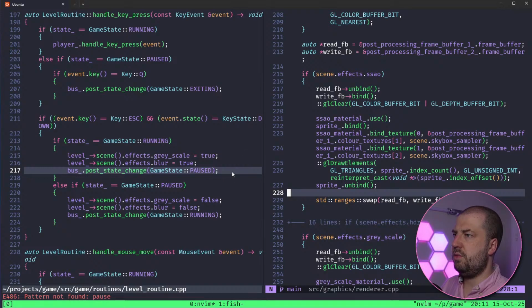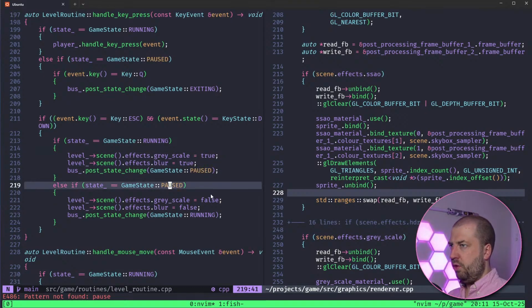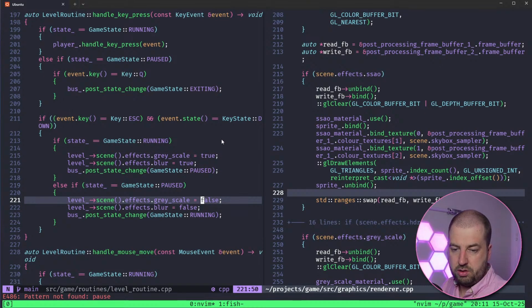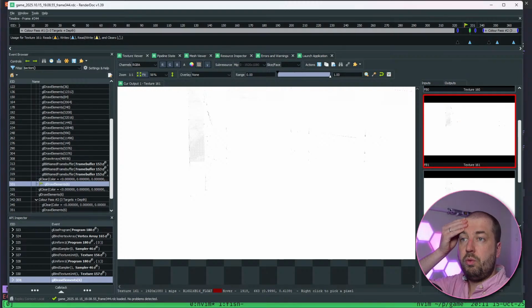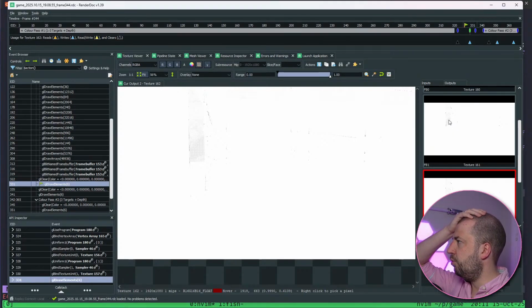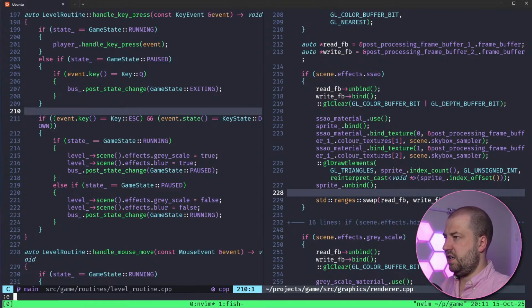I think the code is fine because blur is like, if the state is running, then we'll change it to pause and we'll grayscale and blur. If it's paused, then we'll disable these and make it running. I guess. Is it just writing them to all 3? Do I need to set the read and write buffer then? Or do I just need to add a single output? I probably just need to add a single output. I need to add the layout. That's it. Okay, well, let's do that first, because I think that's an easy fix.